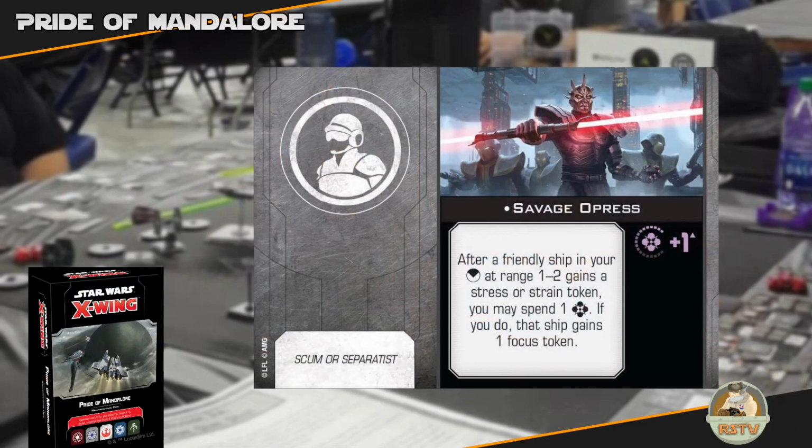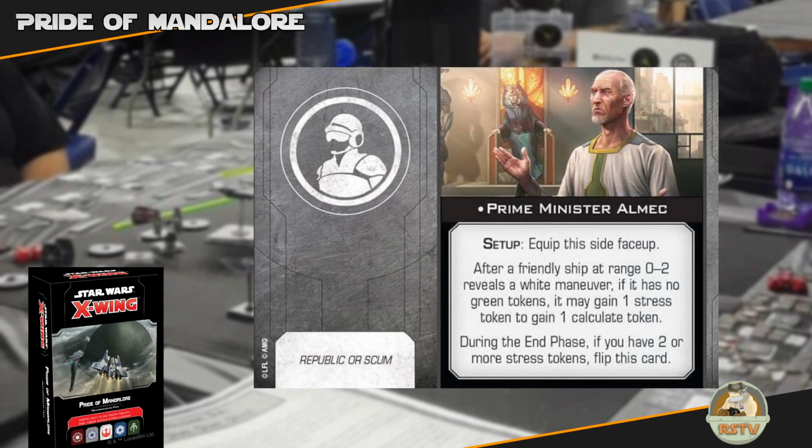But it doesn't matter. All right, Savage Opress. I love this card. It's great. That's a good ability. Anything that lets you keep taking actions even after gaining a stress or strain is just amazing. And force? Why the heck not force?